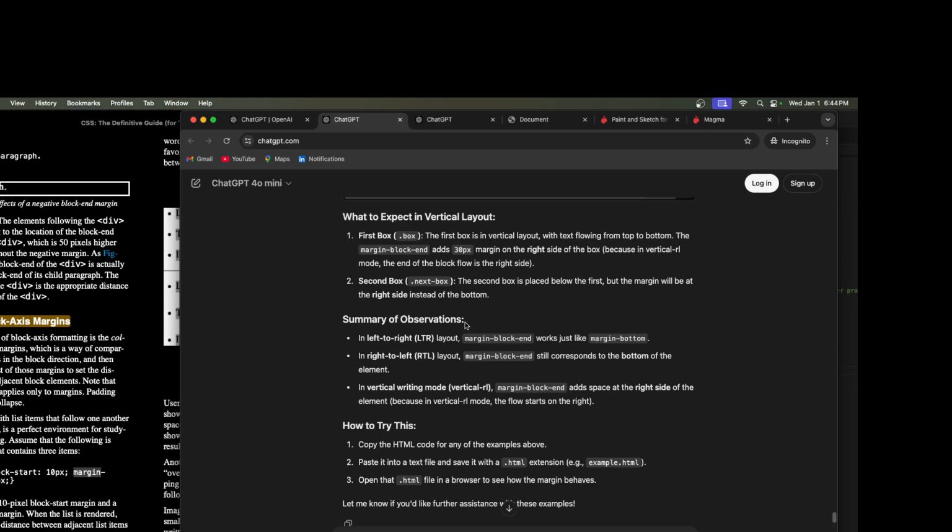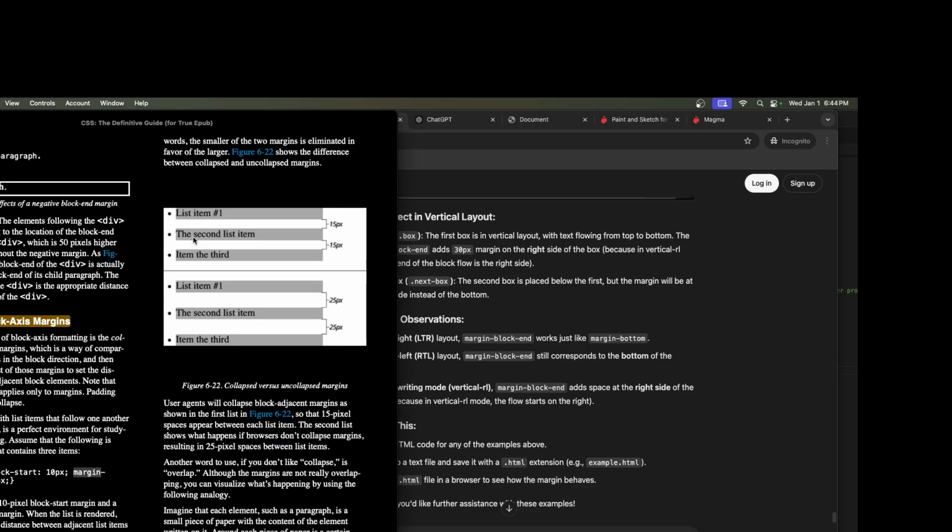So this is the default, right? Then margin bottom is over here. This is a margin bottom of 15 pixels, and at the start I have 10 pixels. When the list is rendered, however, the visible distance between the adjacent items is 15 pixels.